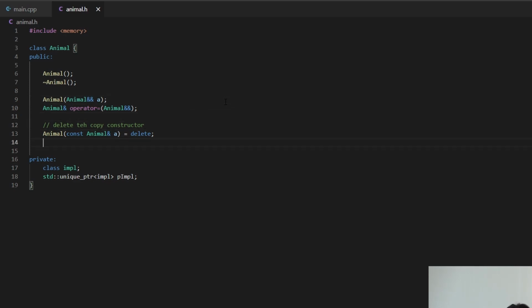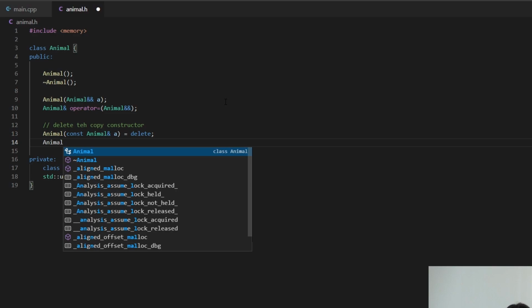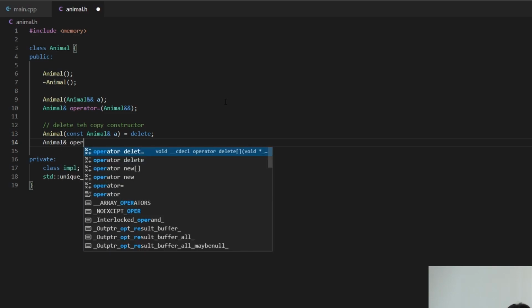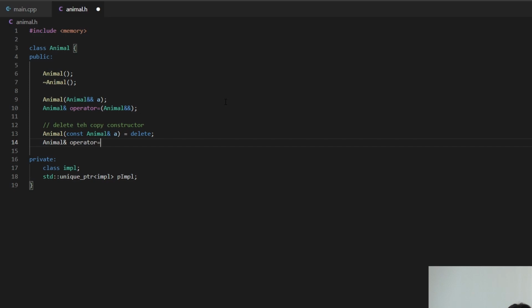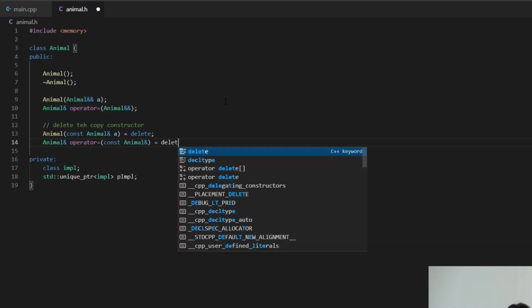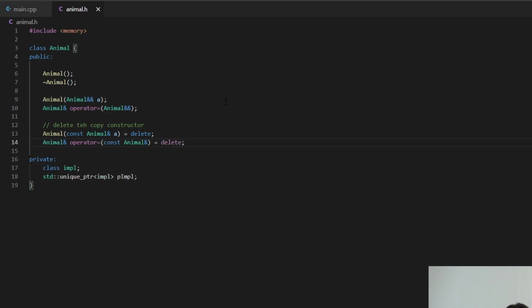And since we're doing that, we also want to delete the copy version of this, which will be operator equals taking a const Animal by reference, but we're going to say delete it. Alright, so there we go. Looking pretty good. We're allowed to move, but we're not allowed to copy.